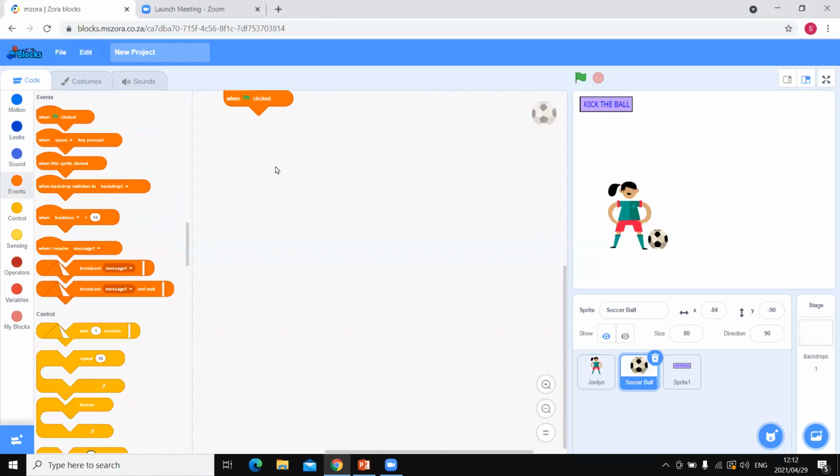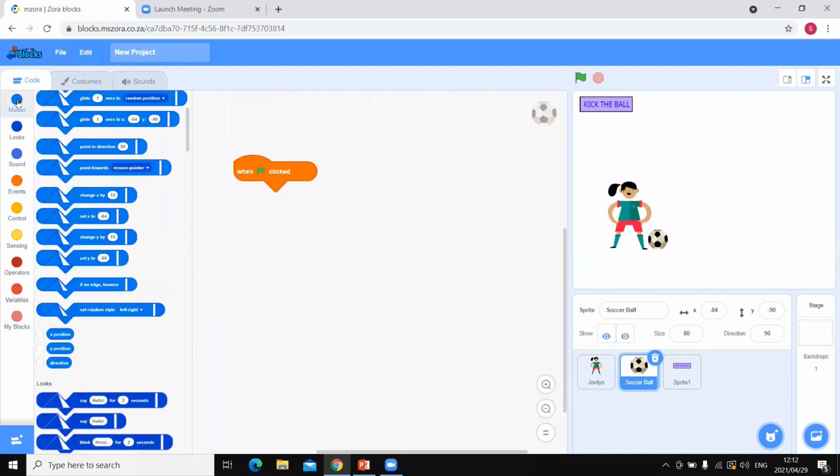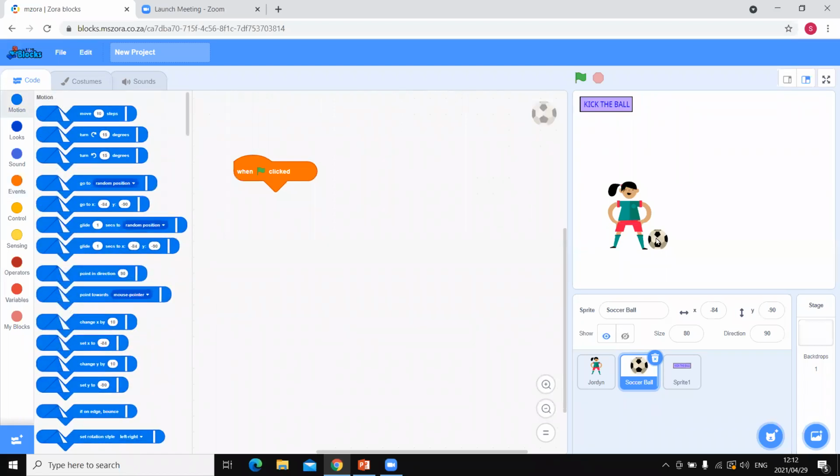Okay, so what I'm going to do is say when the green flag is clicked, I'm going to go to motion. At the moment, you see the soccer ball is clicked. Can you see we've got the X and Y coordinates here? That's actually the position of the ball. Let me move it. If I move it there, can you see it changed? If I move it here, can you see these values change? Now you don't have to concentrate too much about it. What you need to know is that wherever you want it, you can place it there and copy these down, or even better, when you move it, these figures automatically get updated.